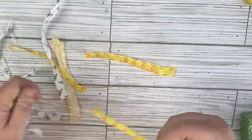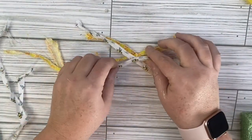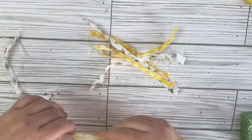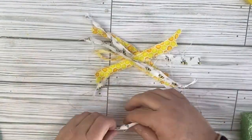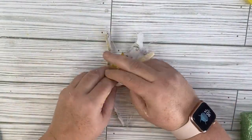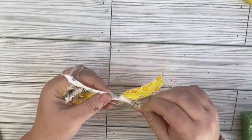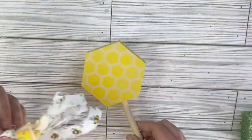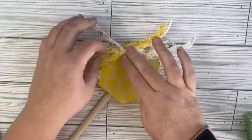But we're going to go ahead and cut these into little strips, and then we're going to make a shabby bow. I like to use a piece of the fabric in the bow, so I just go ahead and crisscross them. My last piece of fabric is a piece that I tie off the bow with. I love to do this technique because then it just becomes part of the bow and you don't waste any of the fabric. So we're using this honeycomb piece that we painted on the stick this time.